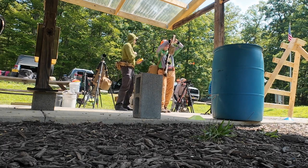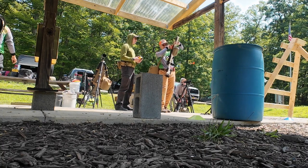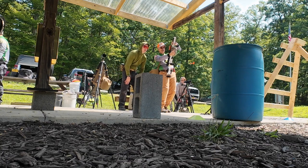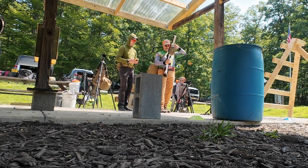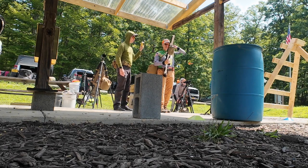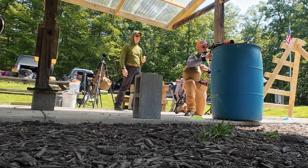Okay, Barry. Spotter ready? Yep. Shooter ready. So I'll call him standby. Make sure I understand the course of fire. Barrel is closed, right? Correct. The bucket closes first. You're just going to do small, large, okay? Are you ready? I got to find it. Wait a minute. Yep. Green. Is that me? No. It can be if you want it to be.